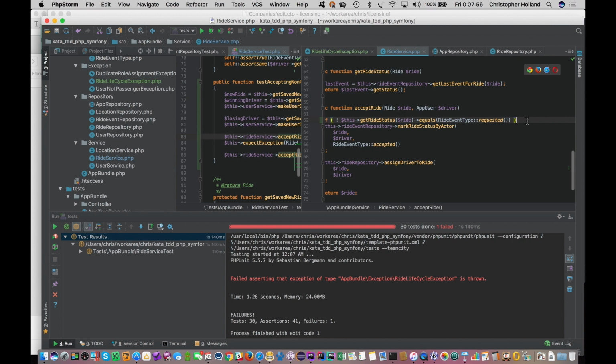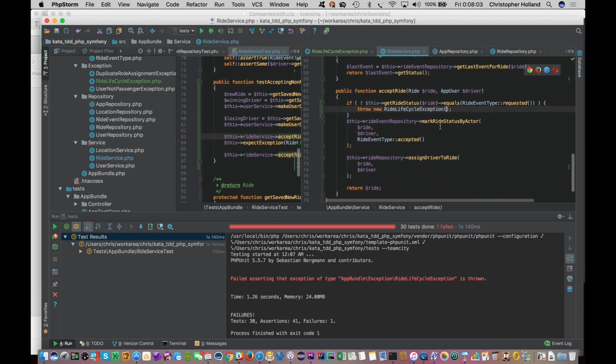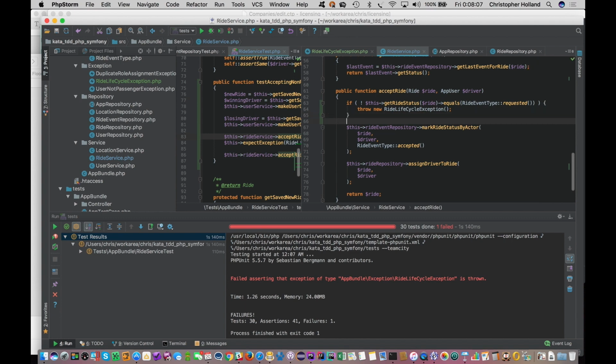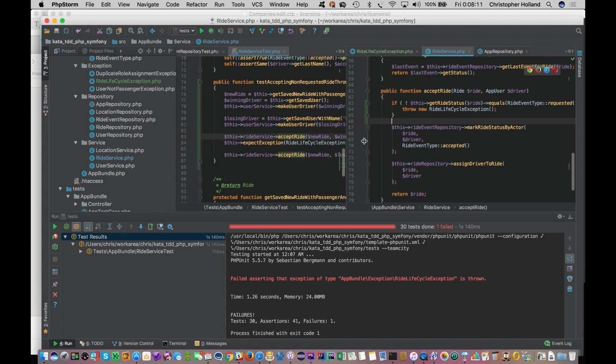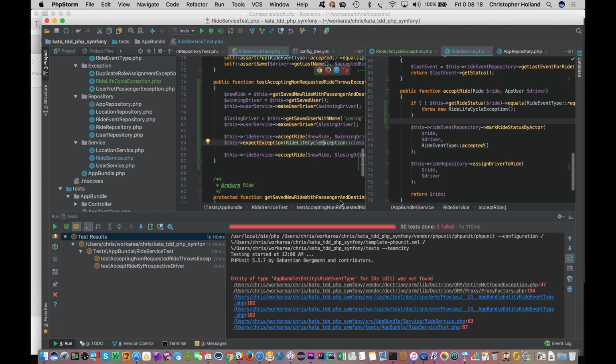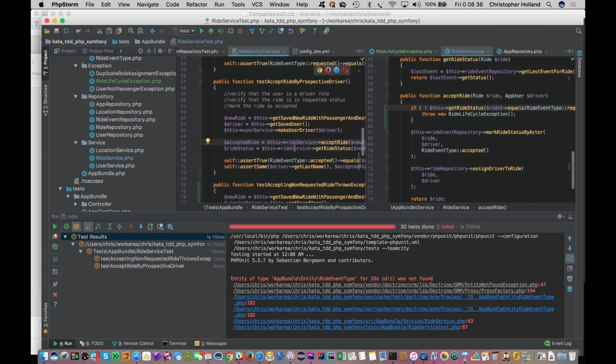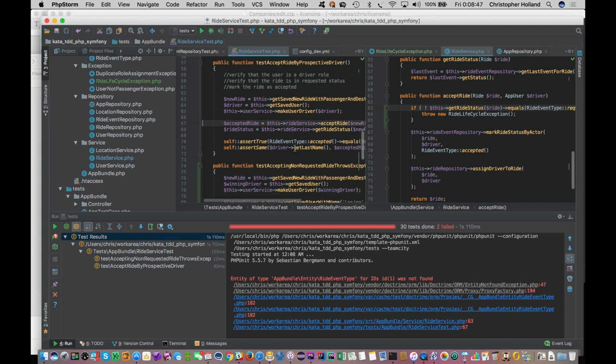If the status of this ride is not requested, then I'm going to throw new ride lifecycle exception. That's it. Really? Huh.